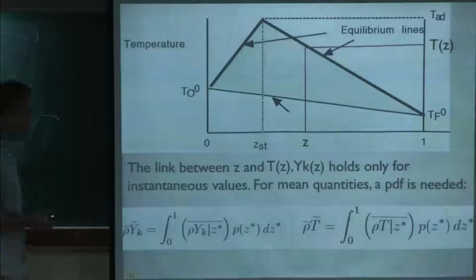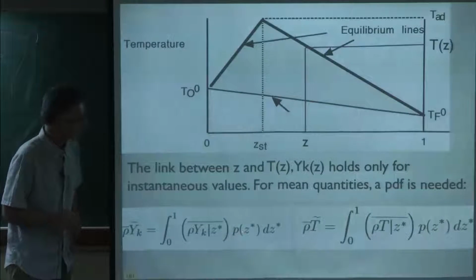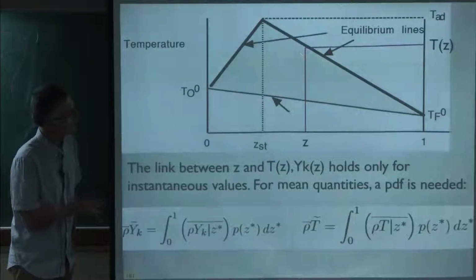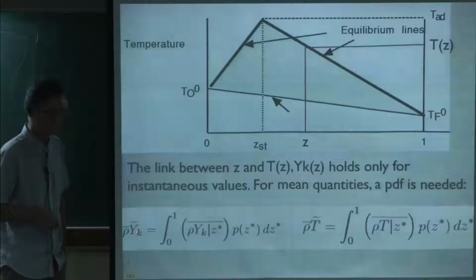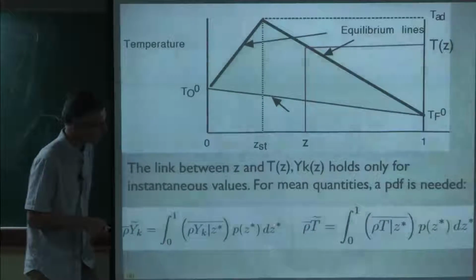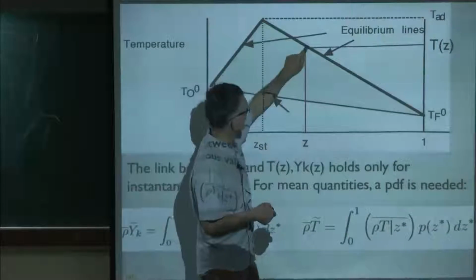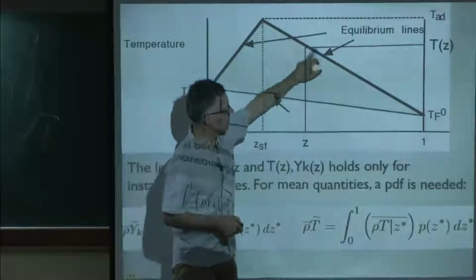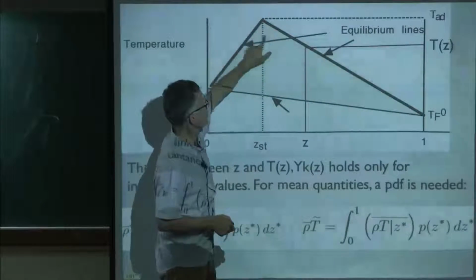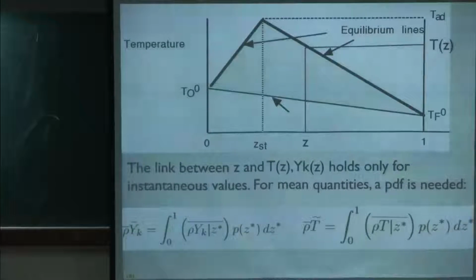So how do you do that? Well, you define a PDF of Z, and you use here the Z diagram and the PDF to obtain the mean value of the fuel mass fraction and of the temperature. So for the temperature, if there is a PDF of Z, as you can see here, you're not going to take this value, but you're going to take some average of these curves. When this is linear, it's not a problem, but when you are around here, of course, it may make a big difference. Now, this is nice, but how do you get the PDF?